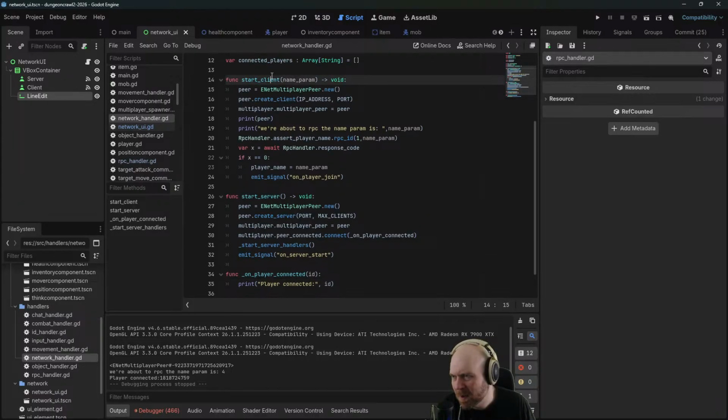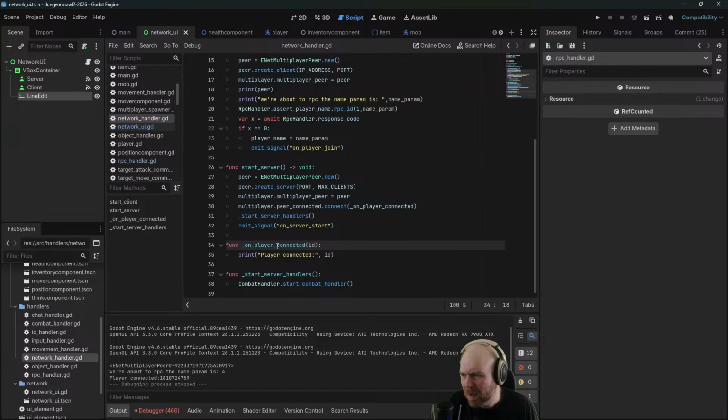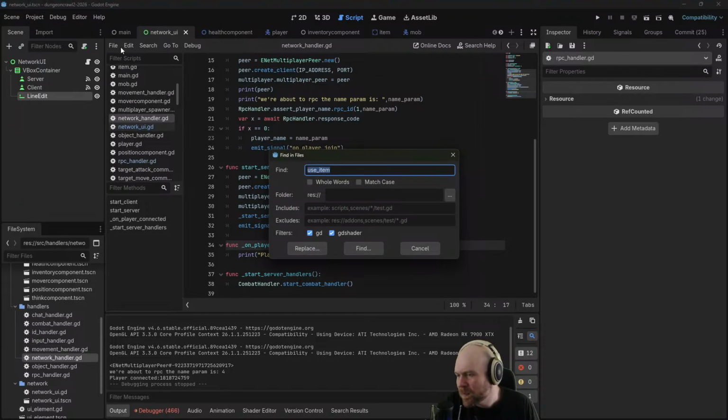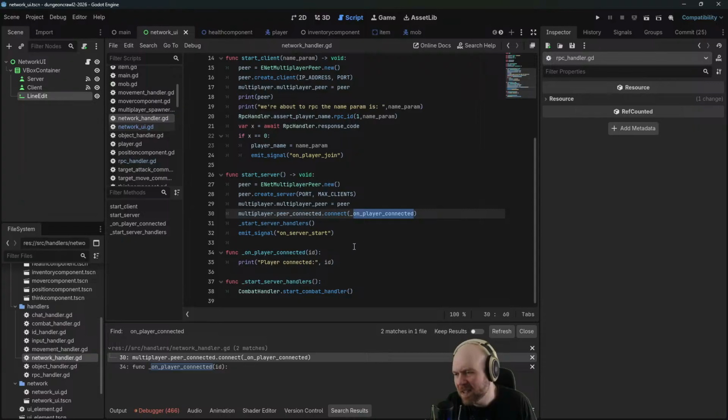On player connected. Maybe instead of this being in the start client function, which I don't understand, what if we put it in the on player connected function? Oh, because this is the server.